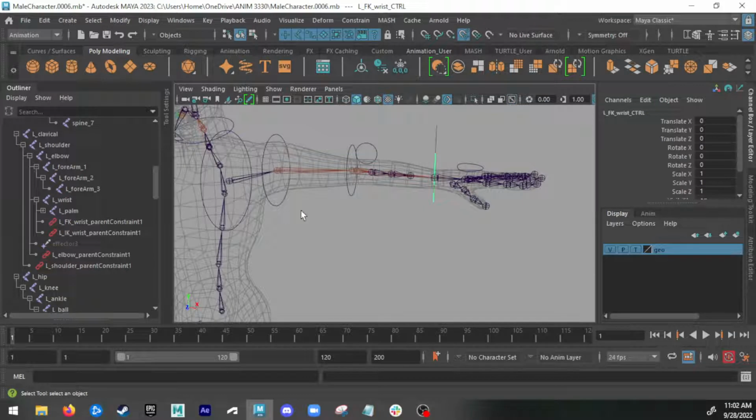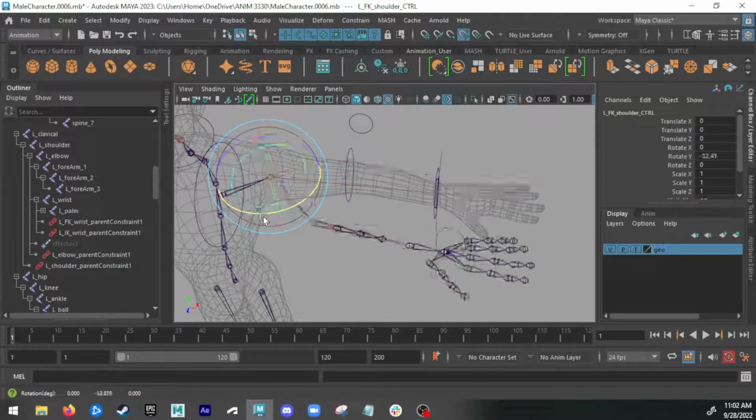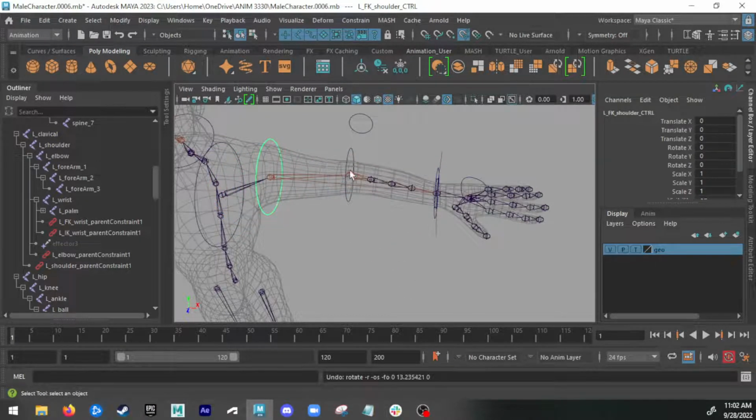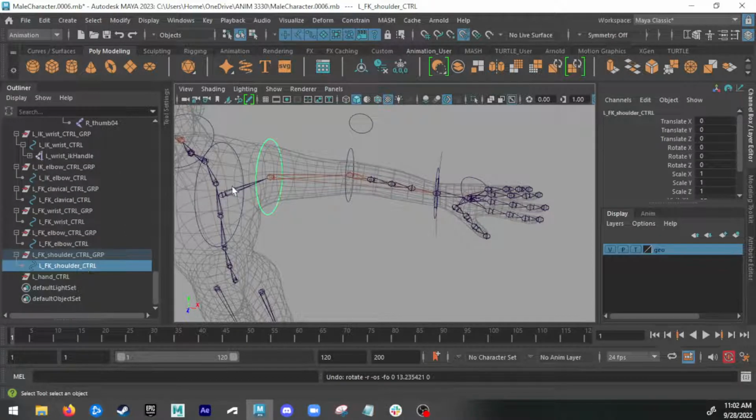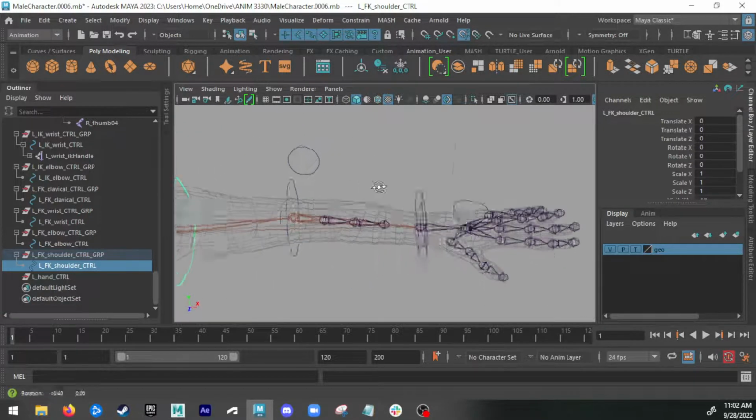The last bit to quote-unquote finish up the arm, I mean, there's still a decent amount of work left, but the last bit is, notice here, let's switch to FK mode, and I go to rotate this out. Yeah, we break our elbow and our wrist kind of moves odd. That's because none of this is parented to each other. So, all of this work that we did earlier, we have one extra step. Very similar to like we did with the head. We got to parent these suckers to each other.